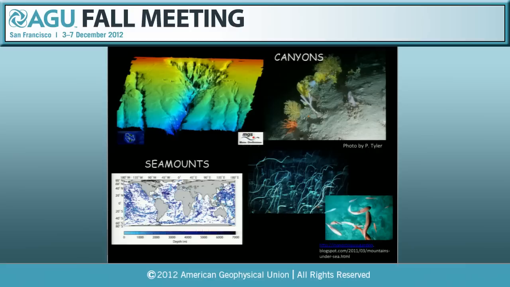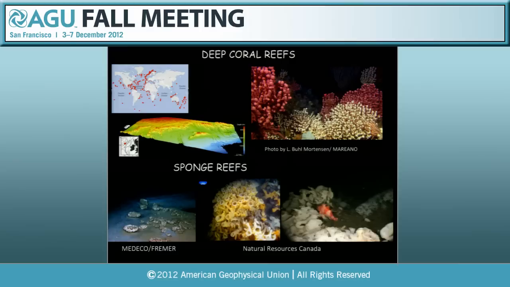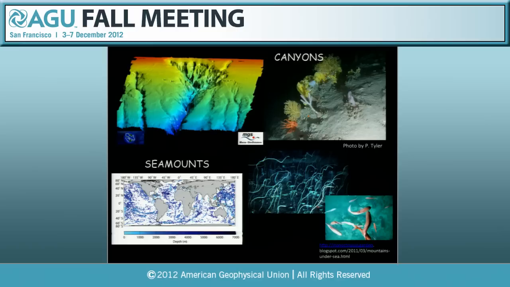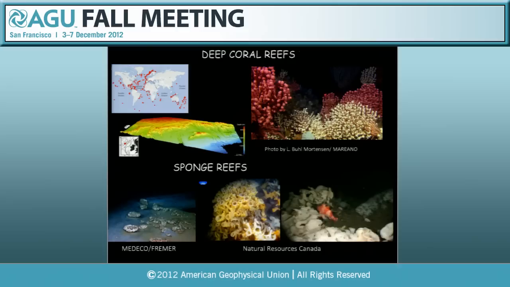We know they're cut by hundreds, probably thousands of canyons. We know that the seafloor has seamounts, some on margins, some not. Whoops, let me go back. We know that there are tens of thousands of seamounts, probably actually hundreds of thousands of seamounts on the seafloor. We know that the animals that live on the deep floor can create geomorphic features themselves. So deep water corals will create large mounds kilometers long on the seabed. And even sponges create massive reef structures.